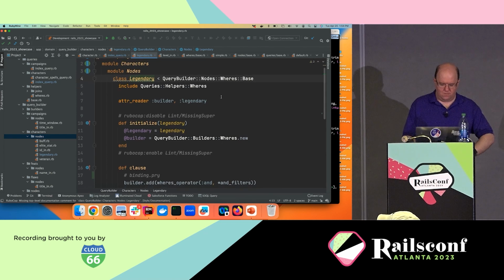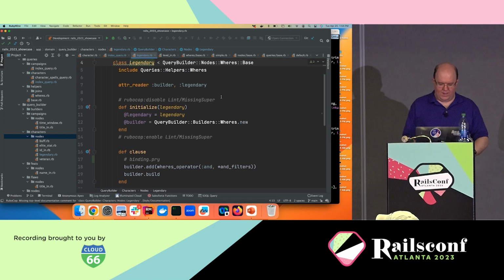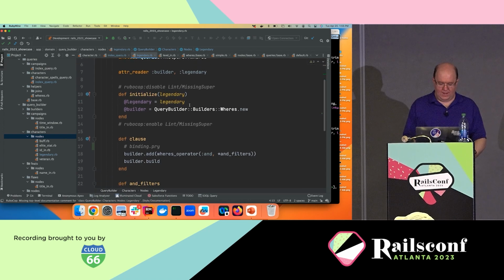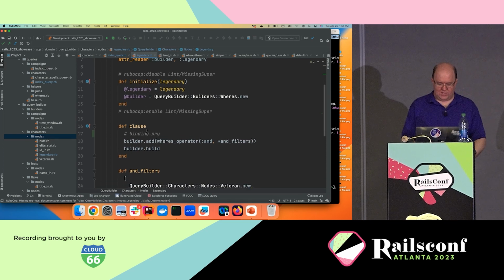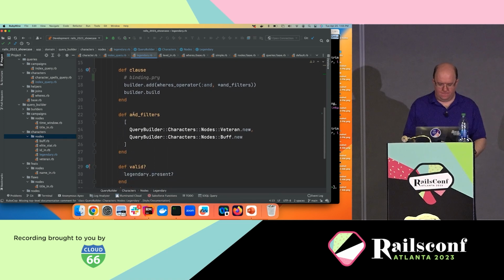So our node here, it's initialized with a filter, and it has its own sub-builder. This is really our main insight. Our clause method is actually delegated then to the builder. Our builder will have child nodes added to it, and it'll build our clause out.